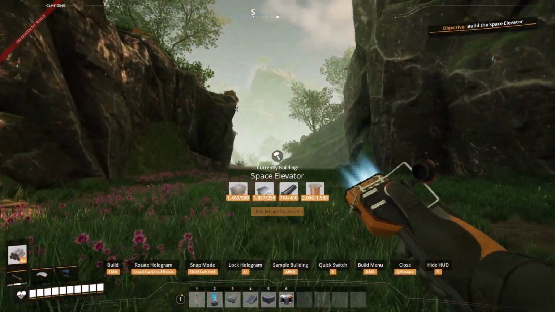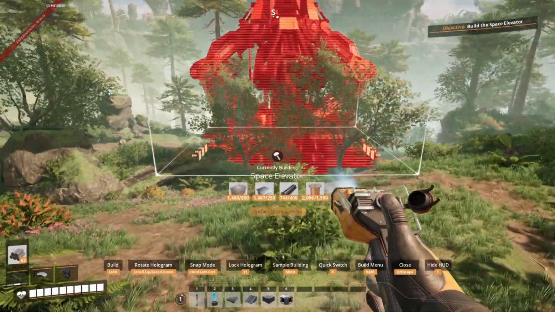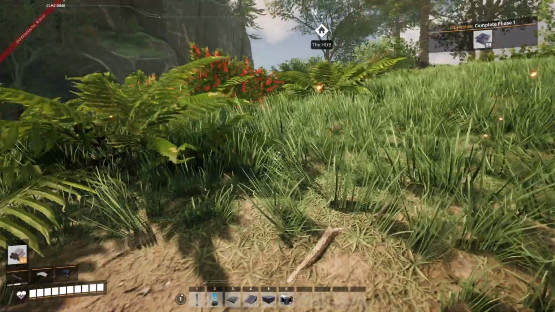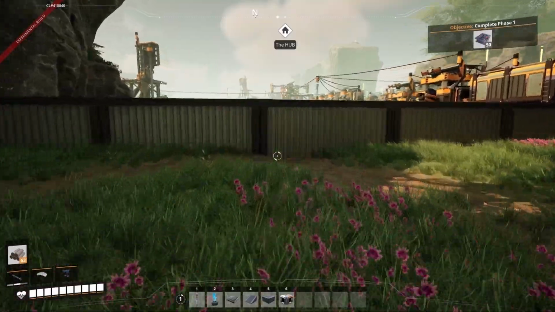So let's come out into the area over here. See if we could just place it down somewhere over here. Like I said, it's not a huge deal. Once we find a spot, we'll just click it down. And now we're going to go make our parts for the space elevator.